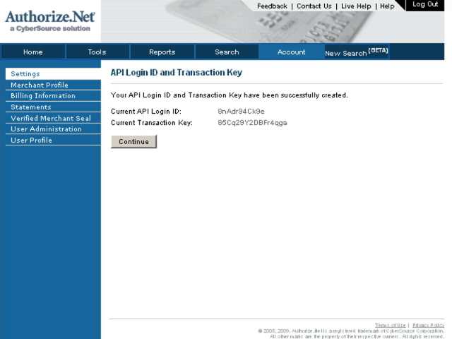It is very important to remember that the API Login ID and transaction key are sensitive account information and should only be shared on a need-to-know basis, for example, with your web developer for the purpose of integration with the payment gateway. The transaction key will not be visible at any other time in the merchant interface, so be sure to record it in a secure location.